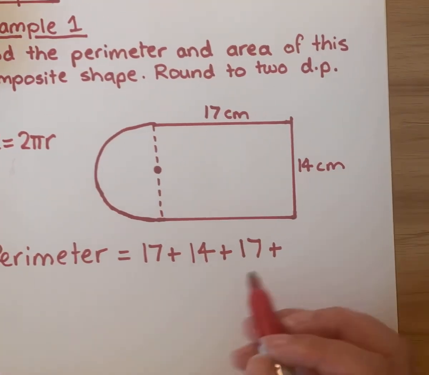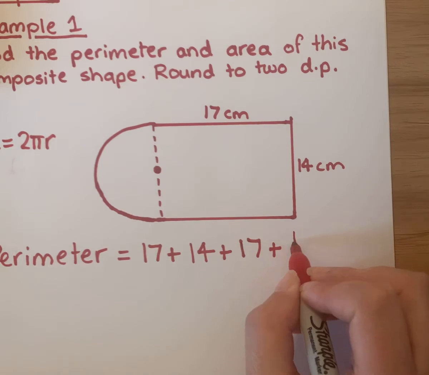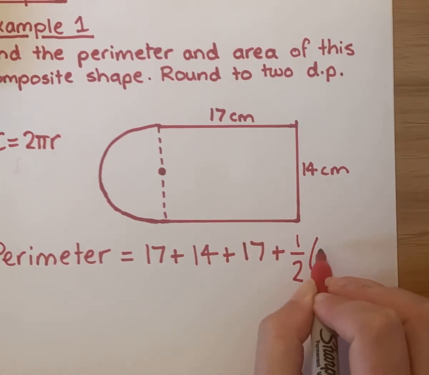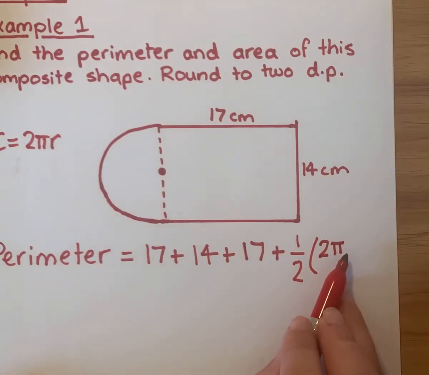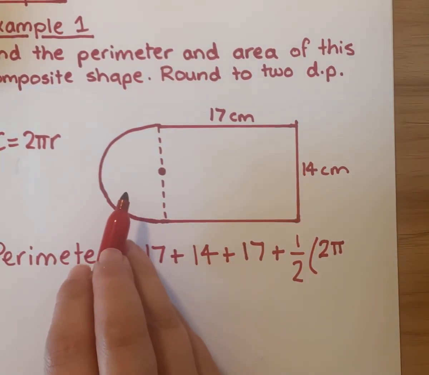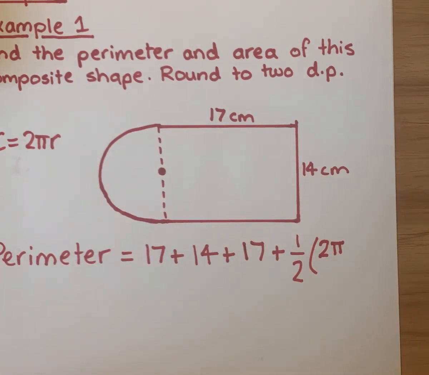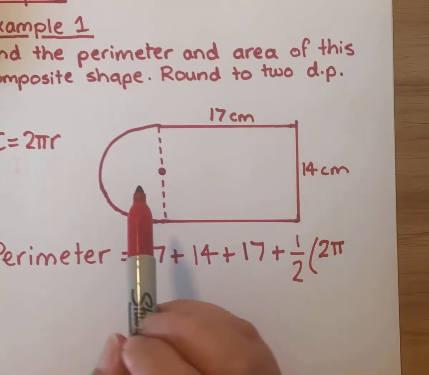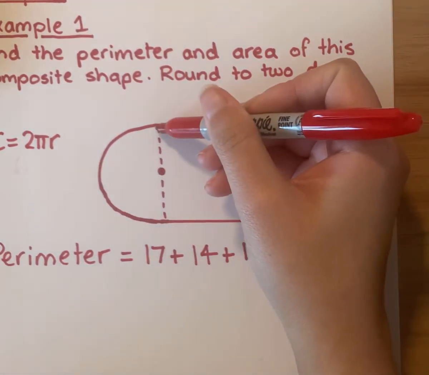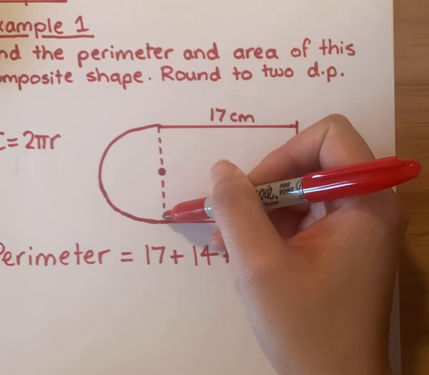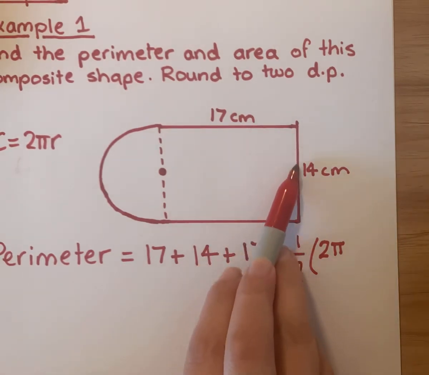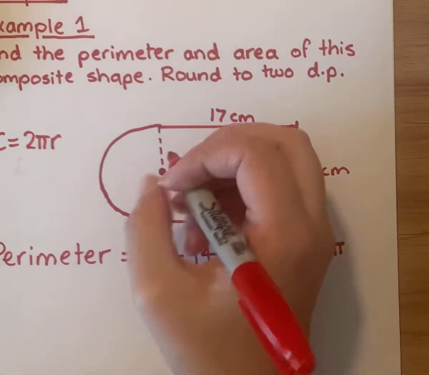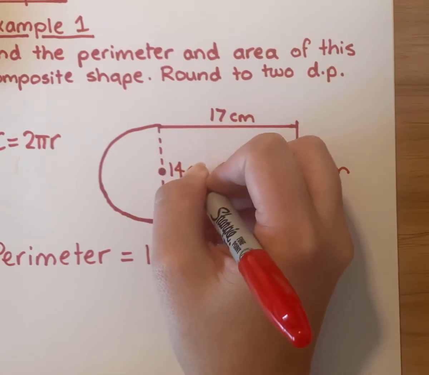So a half of 2 pi r, we can write that, a half of 2 pi, it's just going to be pi r, isn't it? A half of 2 pi r. But what's r? Instead of writing r, we're going to have a specific radius for this circle, and we need that radius to work it out. So what's our radius going to be? Can we see any information about the radius here? Well, I can see that in this rectangle, this side length here, the dotted line, is going to be equal to this side length here. So it has to be 14 centimeters.